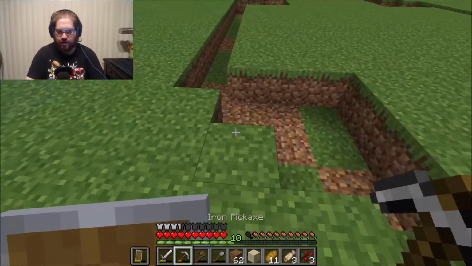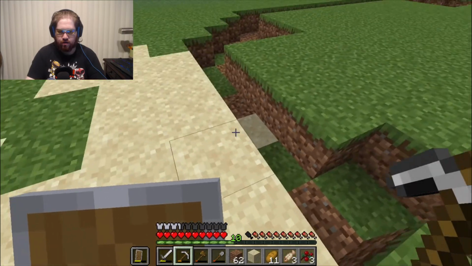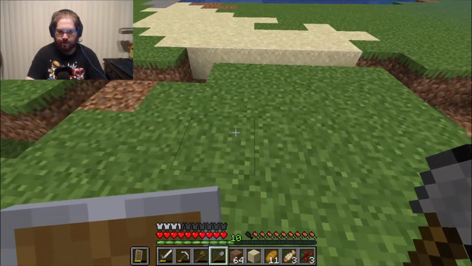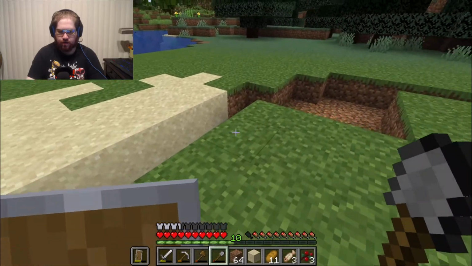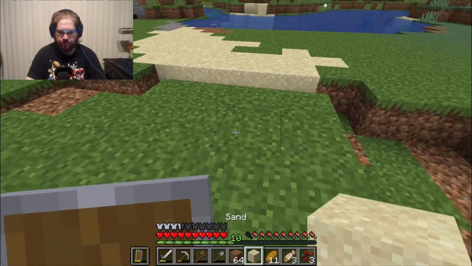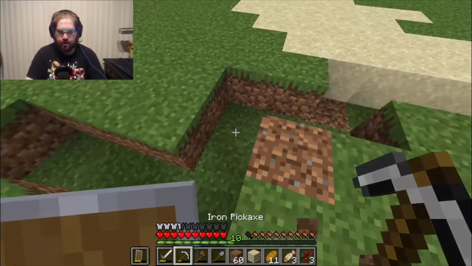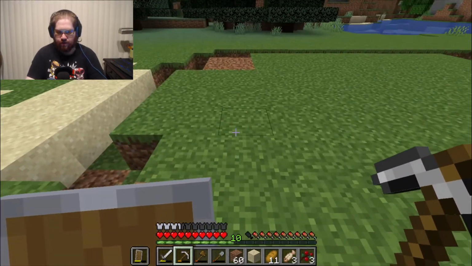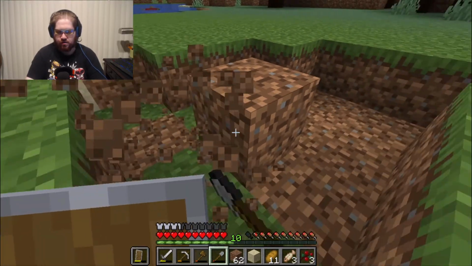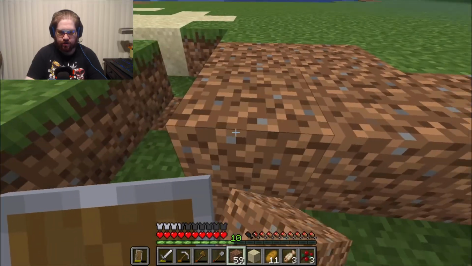Hold on. Let me count this. So we have 1, 2, 3, 4. 1, 2, 3. 1, 2, 1. So one. Oh, we actually went over a whole other bracket. So that's 1, 2. 1, 2. Okay, hold on. I want to make sure this is accurate before we do anything. So we go 1, 2, 3, 4. 1, 2, 3, 4. Whoa. Another lag spike. I did try to change things a little bit, so it's a little bit better.